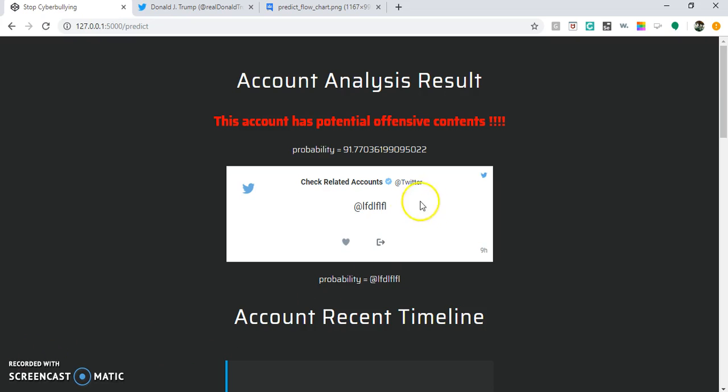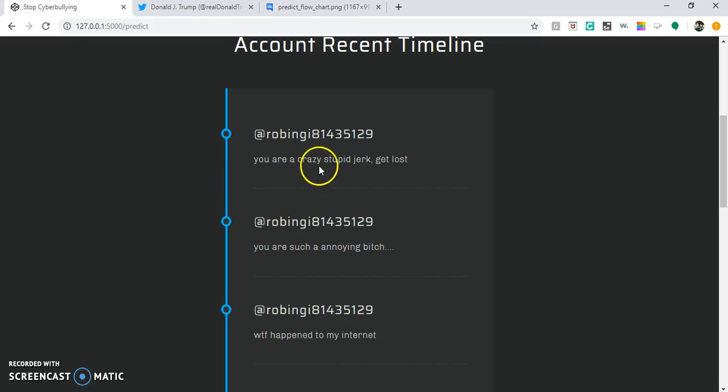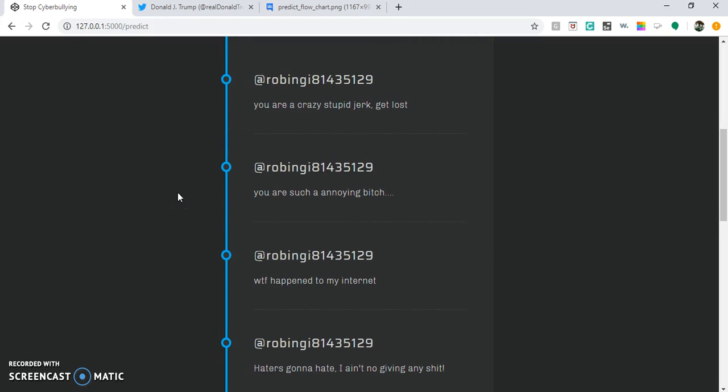So this account is a potential bully, and the percentage is also 91%. And here we retrieved one follower from this account because it has only one follower, which is the previous account that we analyzed. And here we can see the tweets, and most of the tweets are offensive tweets.